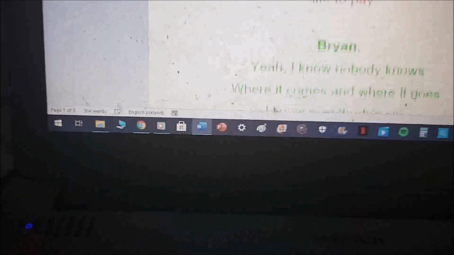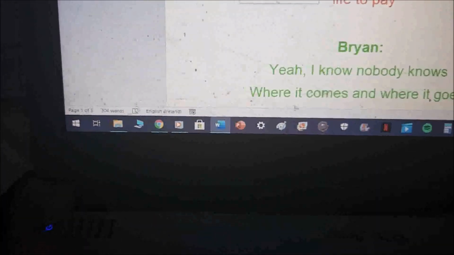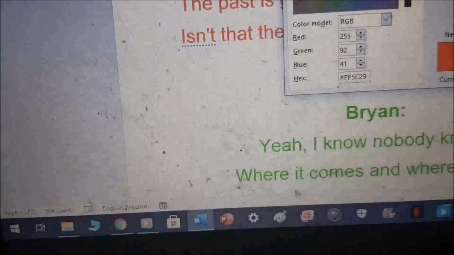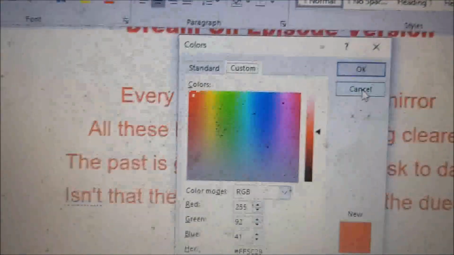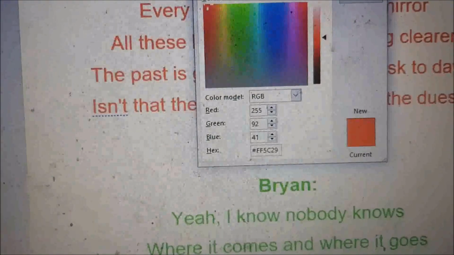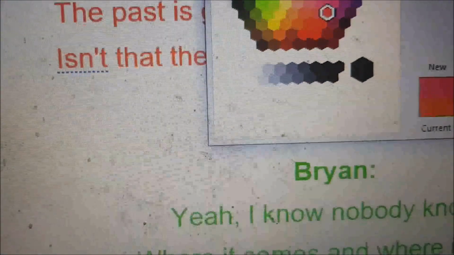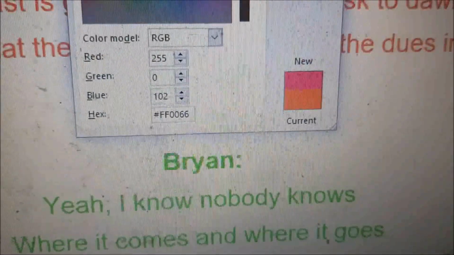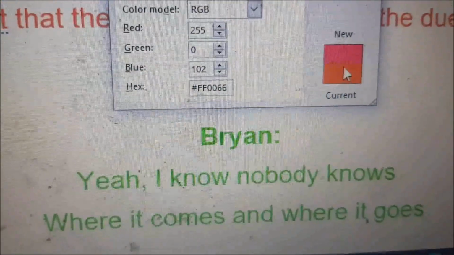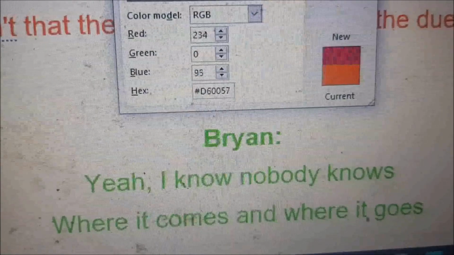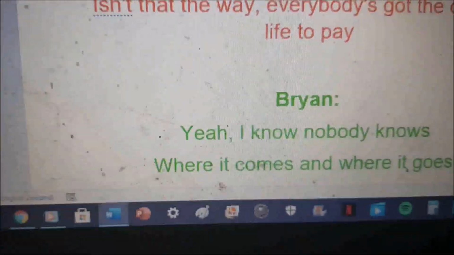So this is why. If, say, Will's down here again, instead of going looking for it again, I just go to your font style up here, more colors, and there it is. Also, guys, I'm going to show you this. I hadn't showed you before. Now, Will is actually a variation. So say if you go onto a color, this, which is like a hot pink, you go into your custom, you can actually change the coloring. And you know by looking at this, because the bottom one is what it was before, and this is what you're turning it into. So you can change it down, and you see the top is getting darker. You can bring it up, and it's getting lighter. I'm going to cancel that away.